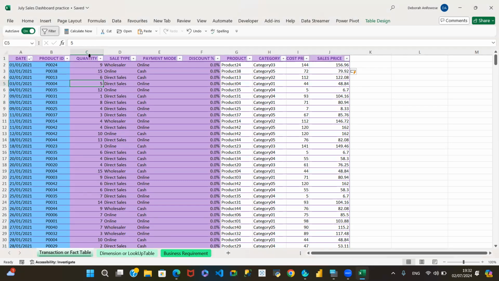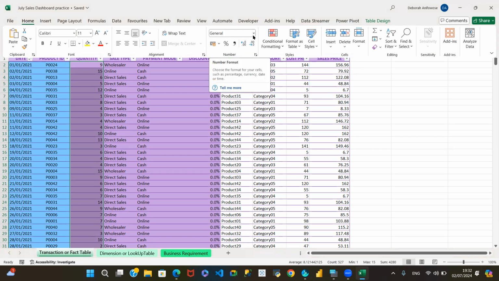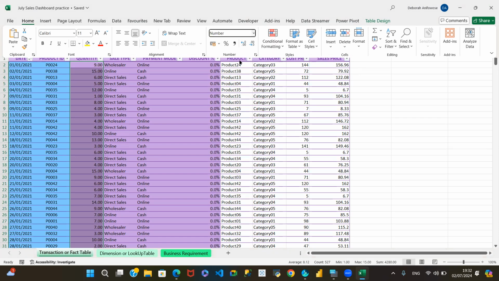We need quantity to be seen as number because we'll be needing to do numerical work with it. We don't want it to be seen as General. So while we have that column highlighted, we can come here and change it to Number.